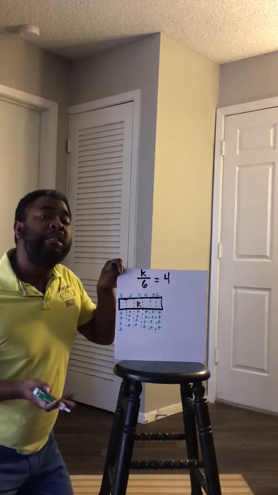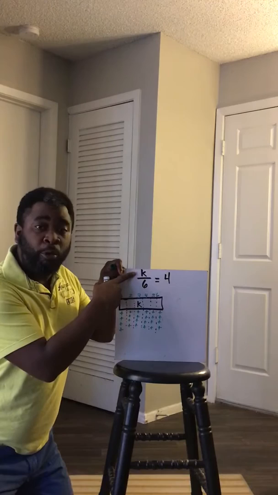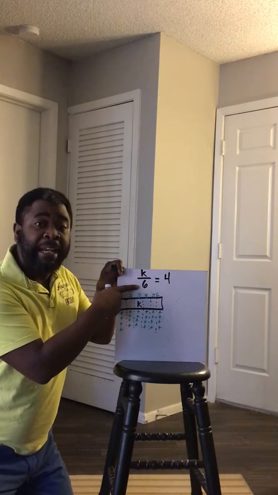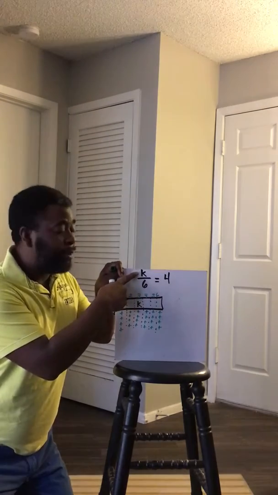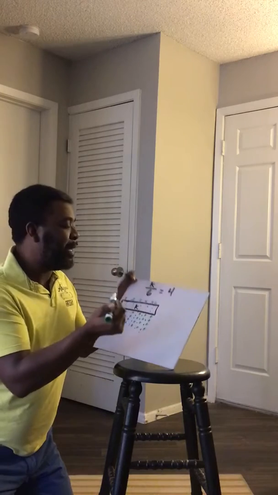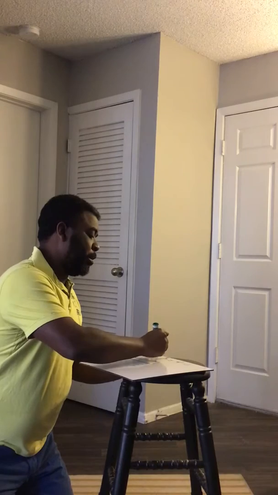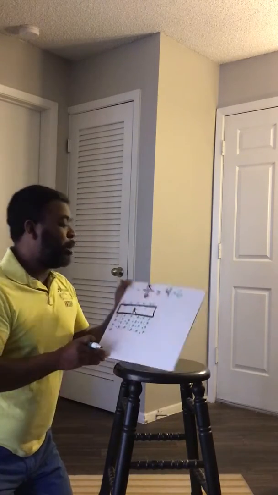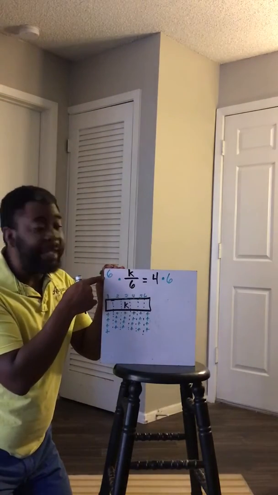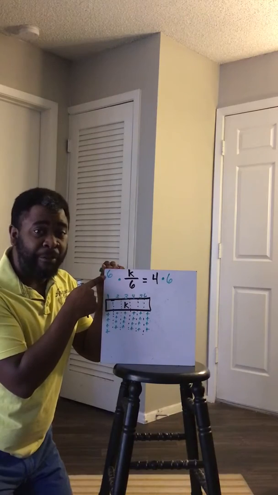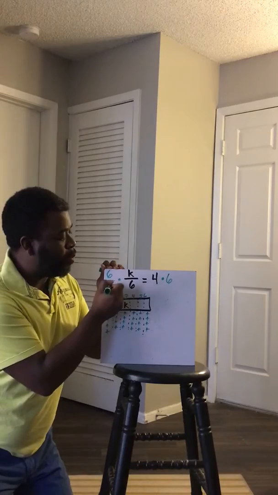We said that the inverse is multiplication to a division problem. So what's attached to my variable right now is being divided by 6. But I need to multiply in order to get my variable by itself. So I need to multiply both sides by 6. And remember, this is a fraction, so I gotta multiply by 6, and I can change that 6 to a fraction. 6 is a whole number, so if I want to make it a fraction, I just put a 1 underneath it.